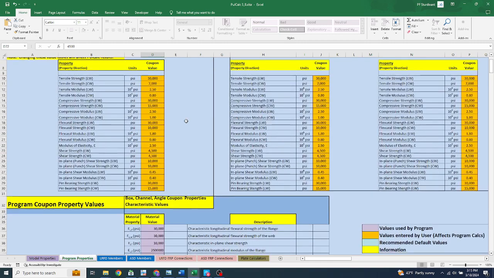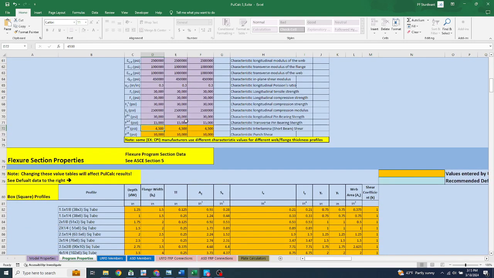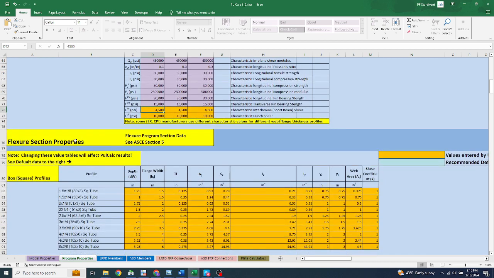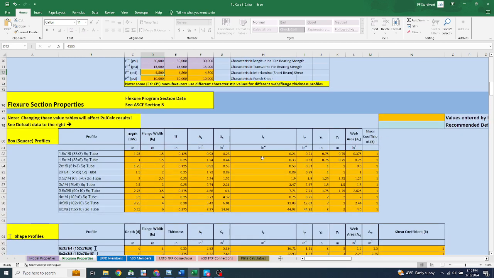their products. The other thing is that you also want to make sure you try to use the same section properties. Again, these are common section properties. Pretty much all the major pultrusion manufacturers in the U.S. use the same section properties. If they're not, they're extremely close.